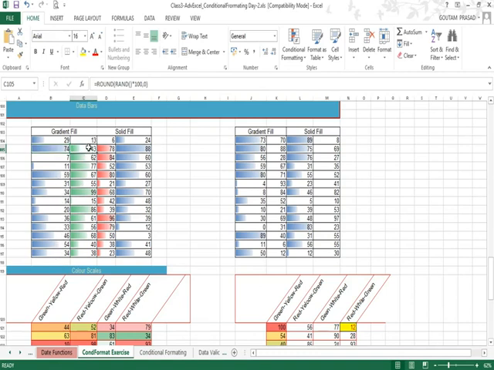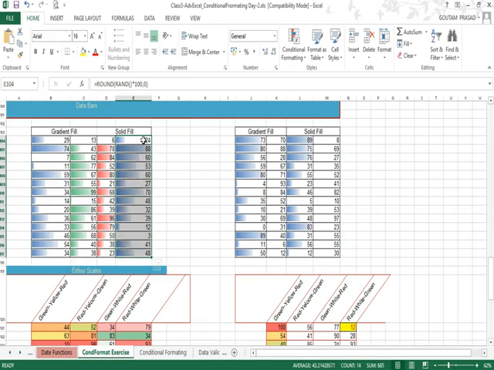So same for this, there are different colors depending on the sense of the number. If it is a dangerous value, you can take red color. If it is a safer value, you can take green color. If it is of certain different sense, then you can take blue color. And depending on the sense of the data, you can choose a suitable color for this.